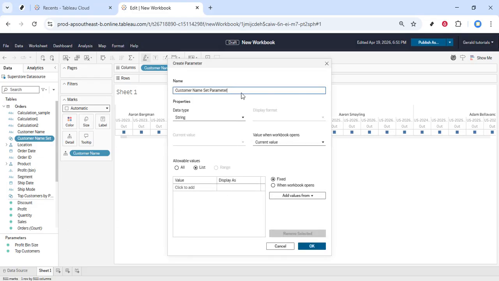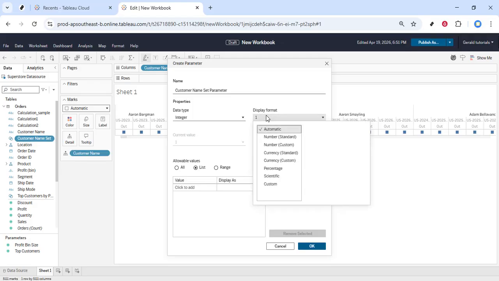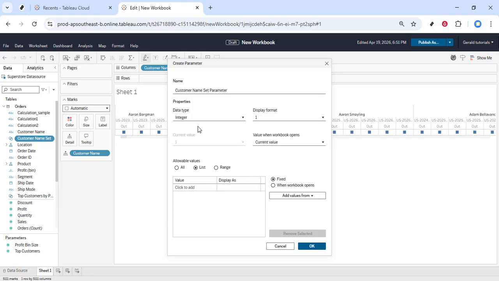Once you click on Parameters, a dialog box will appear, prompting you to enter a name for your new parameter. This name should be something meaningful that clearly describes its purpose, making it easier for you and others to understand what it represents. After entering the name, you'll need to define the properties of your parameter. These properties will determine what kind of data your variable can hold and how it can be adjusted. You can set the data type, allowable values, and default values here. Think about what you need this variable to do and configure it accordingly.